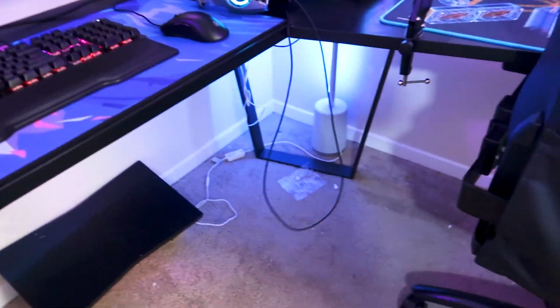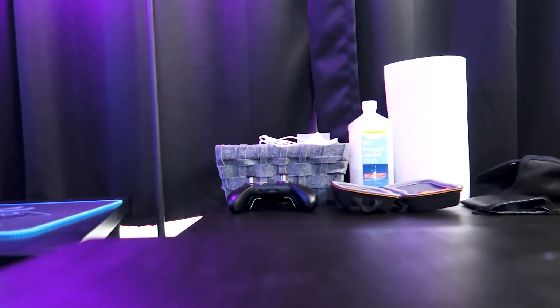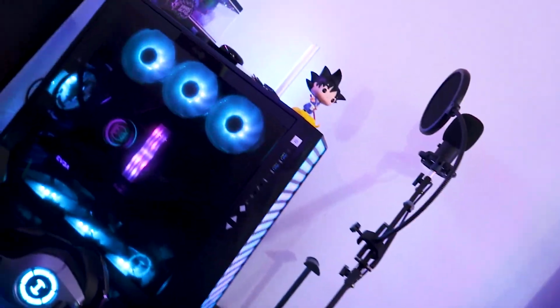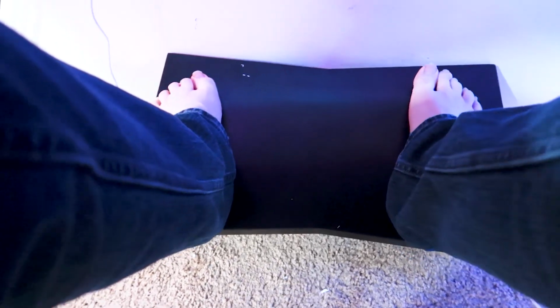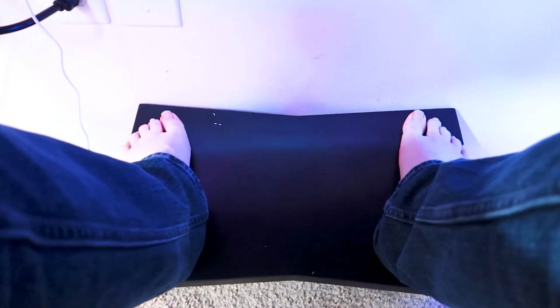So what I decided to do, and I might even put some padding on it, is use it as a footrest. So you can actually swing the desk out here, or my chair. Anyway, well, hang on. That slid under the other desk. But you can use it as a footrest as long as it's against the wall here. I've seen ones like these on Amazon and stuff like that. Probably put some foam pads or something where I don't scuff the wall, and then use it as a little footrest. But originally designed to hold the PC or hold your case and all.